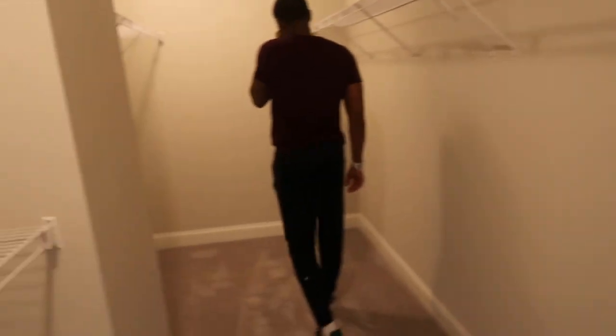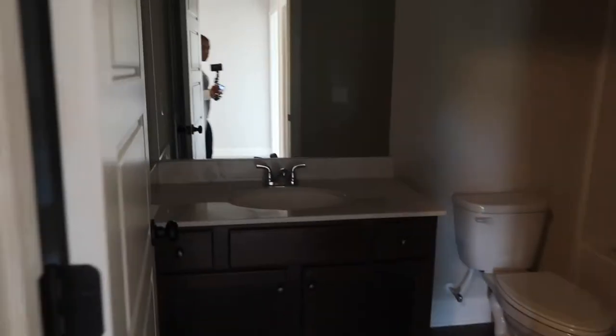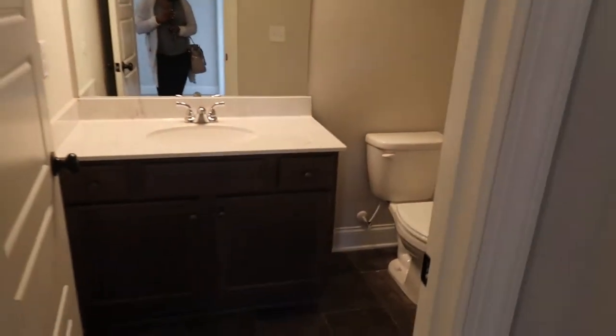Okay, closet, yes. Custom. Closet is kind of narrow, but I'm just thinking custom closets. Definitely a lot of space. Nice little window. This master is really small though. I don't know if I like that. Okay. I also don't like how close, so this is like a secondary bathroom and it's super close to the master. I don't care for that.